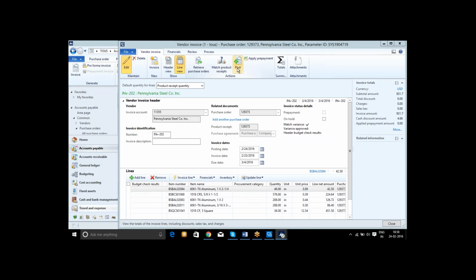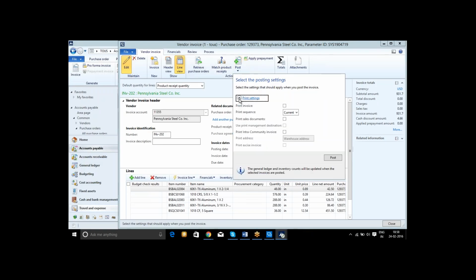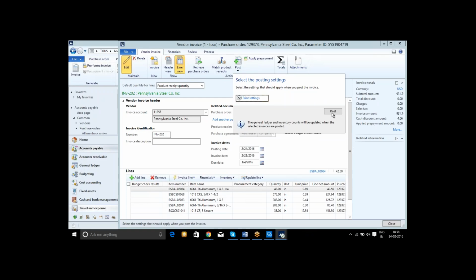And then the posting. So I am posting it. Generally users take the purchase invoice, but if you want, you can just take a purchase invoice and see the screen from here. Just click on print invoice and then post.